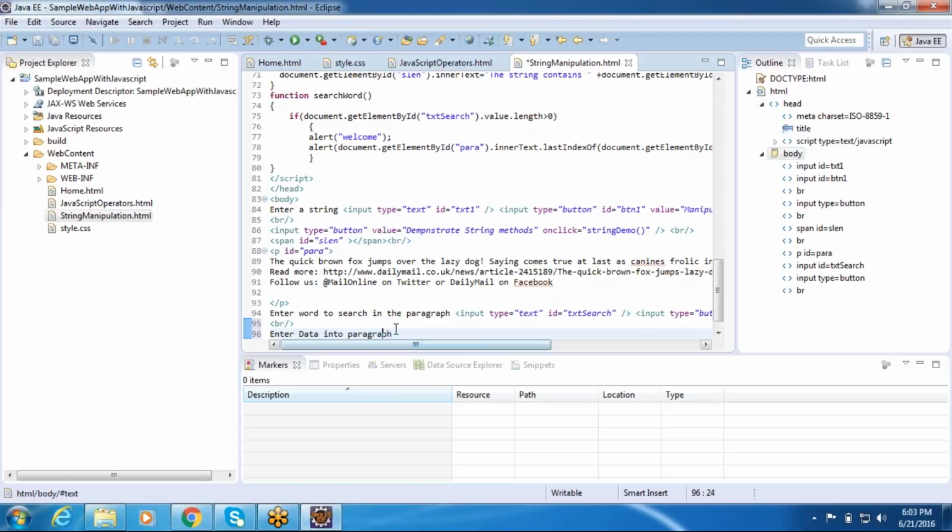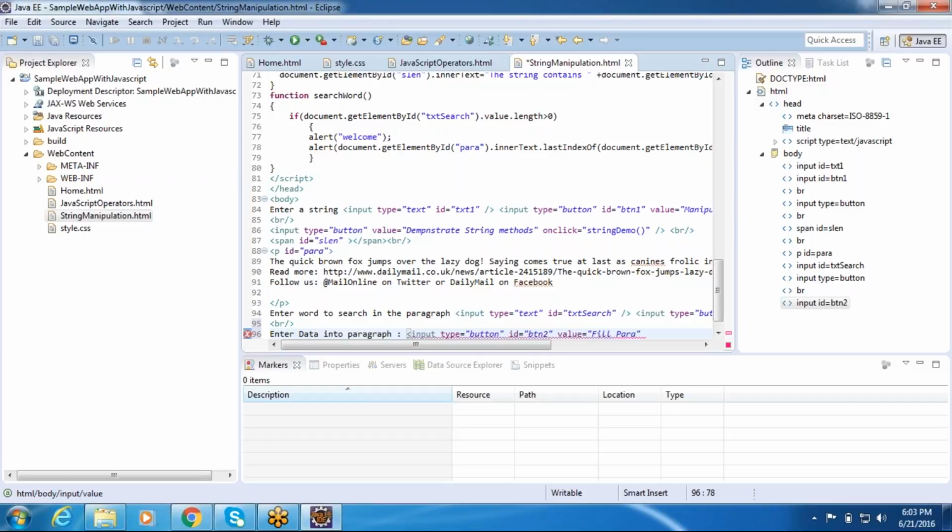Here, by clicking on some button, you can enter it. Write input, type is button. Then followed by ID is BTN2, some 2 I put. So the value is going to be fill para. We have here fill para.